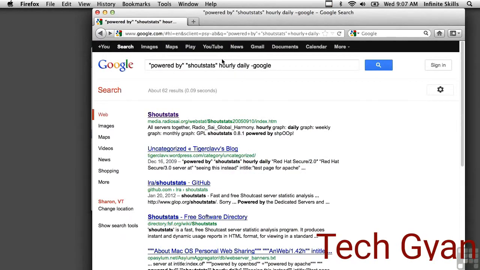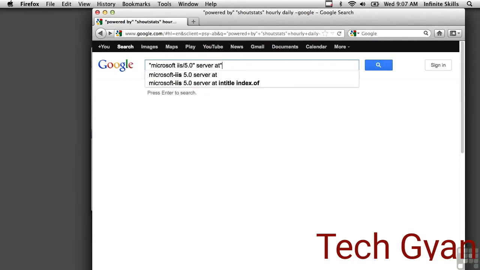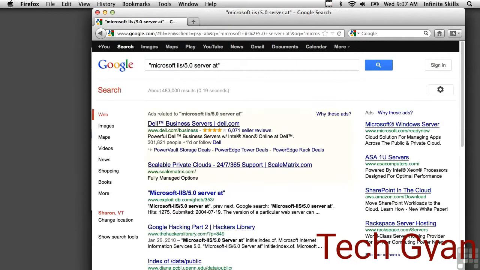We can also look for things like outdated web servers. So I'm looking for Microsoft IIS 5.0, and you see the server at. I want to find this particular phrase because it's going to indicate something that the server generated with its version number, and there will be an IP address or a host name after the server at piece.